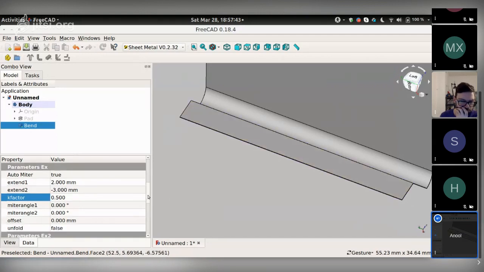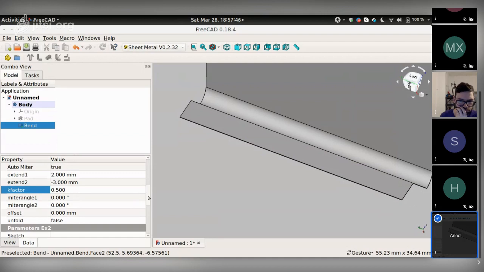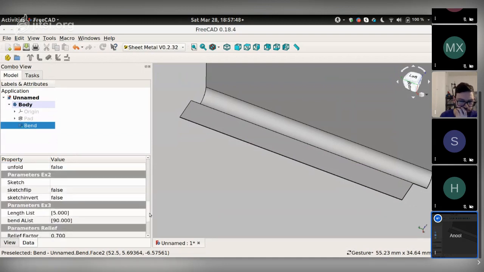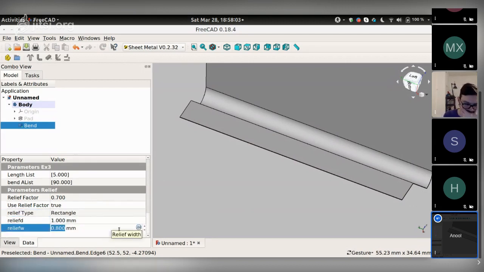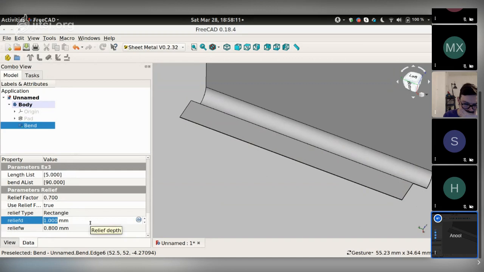And there is a way to set relief factor. Relief factor 2 adds, pardon me as I do this as we go along because I don't use this workbench all the time.